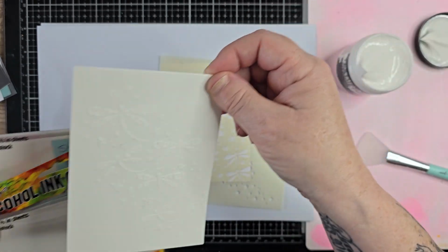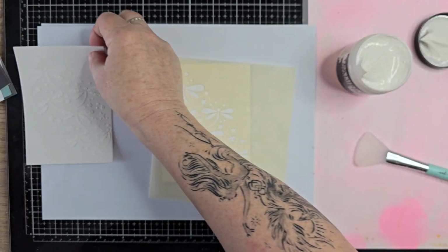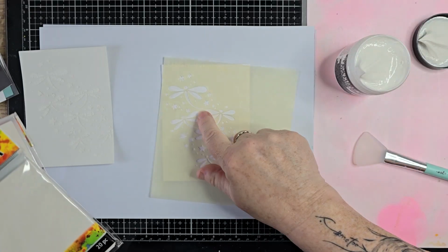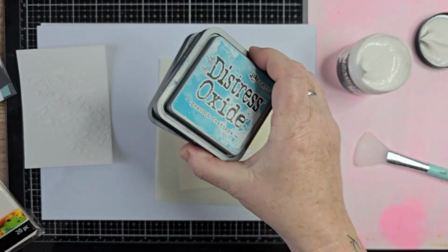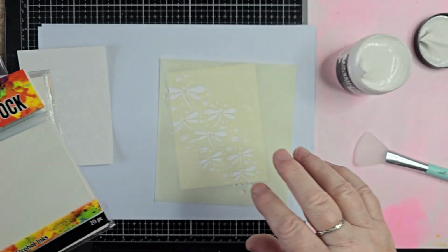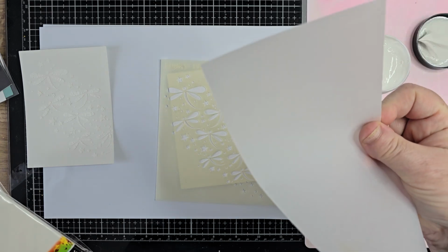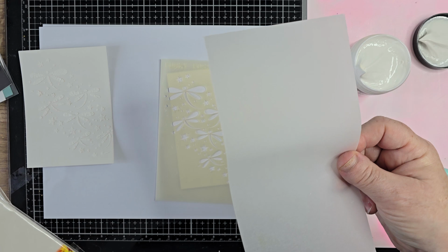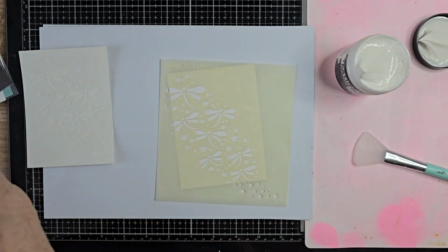I have done one with different card again, but still shiny. So I'm going to do that one with the alcohol markers. But I'm going to do the same thing on watercolour card with our ink pads, and it should come out exactly the same. The only thing I'm doing the same on both is we're going to make some wings out of vellum. And because I'm going to colour them with my markers, there'll be enough on it to do both cards. So I'm just going to go with that.